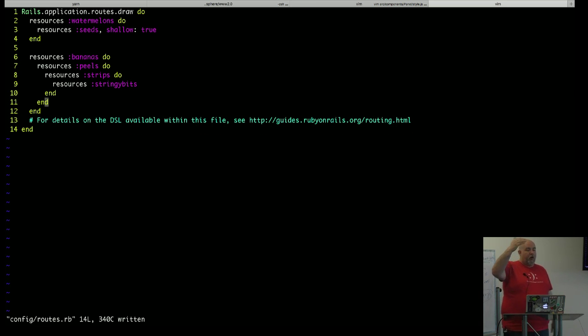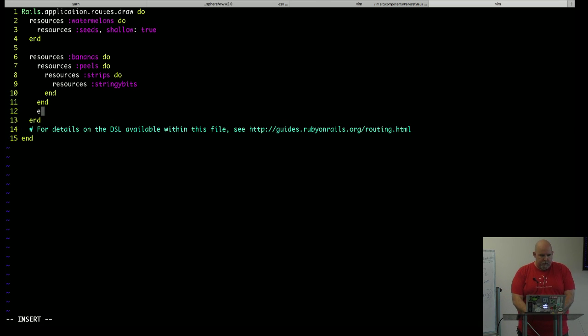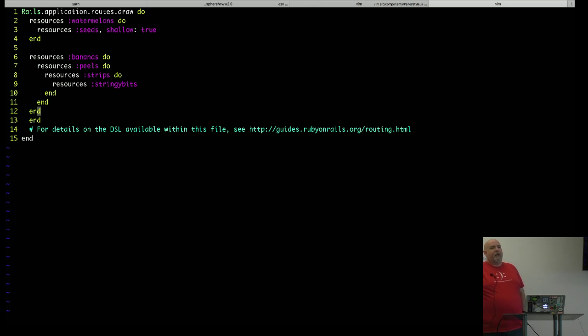So we can start going very deep down this rabbit hole of all the different depths of resource that we can get to. But think about what that URL is going to be for the stringy bits. /banana/banana ID/peel ID/strip ID/stringy bit ID/edit. That's gross. Oh, it rolls off the fingers. So this is a bad idea.